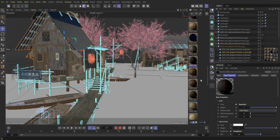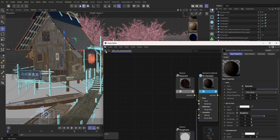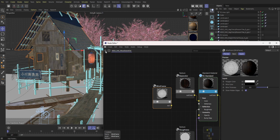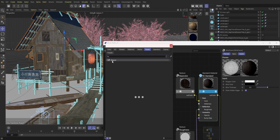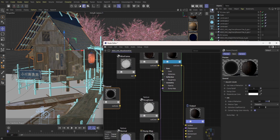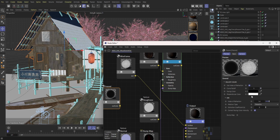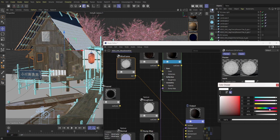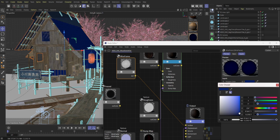Now for this material, this is the other part of the roof. So again, same process, go over to the wireframe. You can always adjust the wires as well. Since this is traditionally a darker color here, I'm just going to find more of a darker tone here and apply that, and then do the same thing with the Fresnel as well.